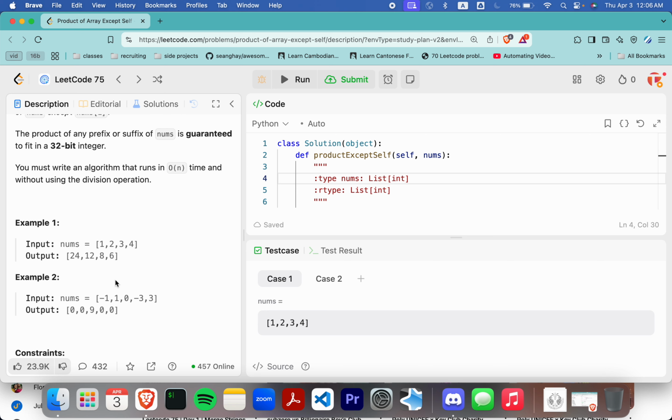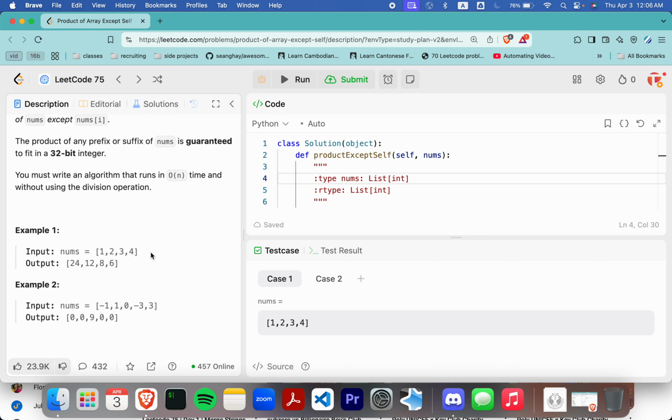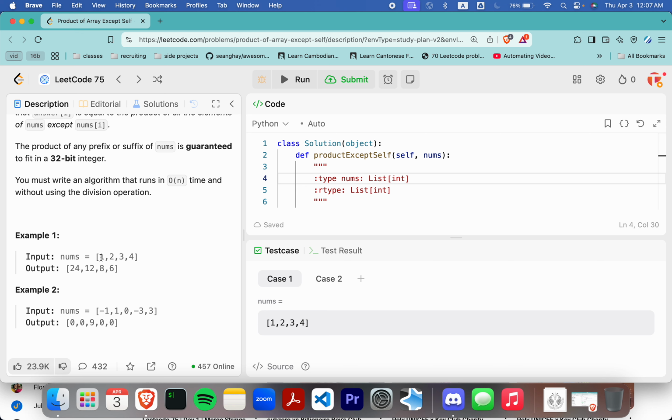Okay, so the solution for this essentially is, let's take position index 1 in example 1, for example. The output should be 12 because 1 times 3 times 4 is 12.